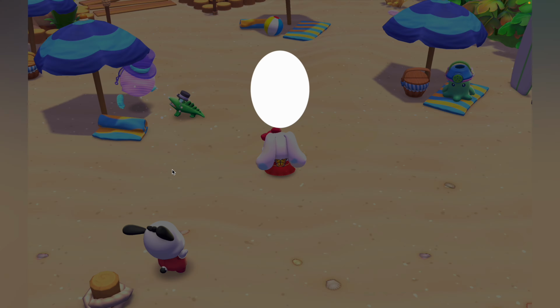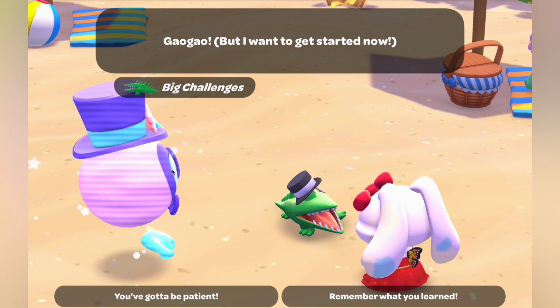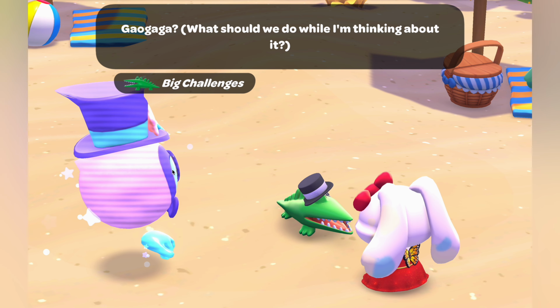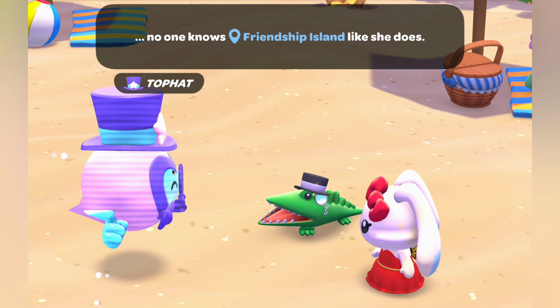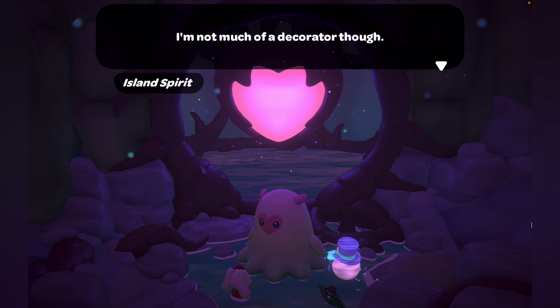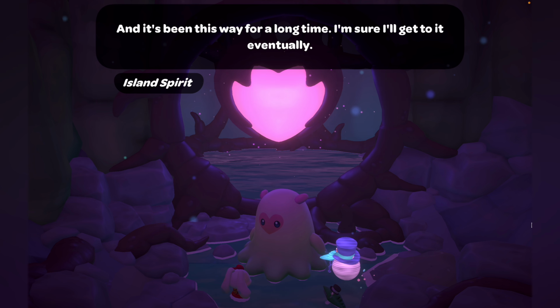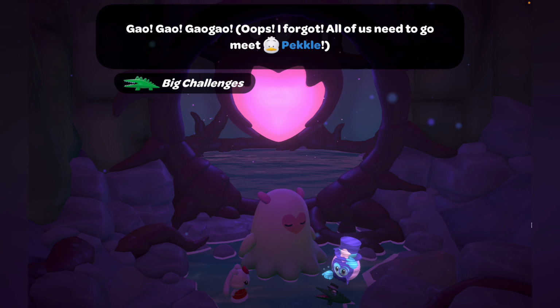Next up for quests, if you're all caught up with the Island Spirit storyline and you have finished the quest that ends with the wonderful friendship montage that they released in 1.8.5, you will be getting a new quest called Heartwarming. Go talk to Big Challenges to begin. In this quest, you will go visit the Island Spirit to get some ideas for Big Challenge's new epic ride.